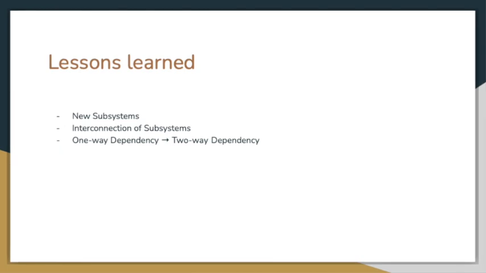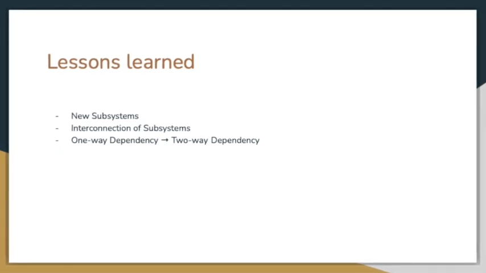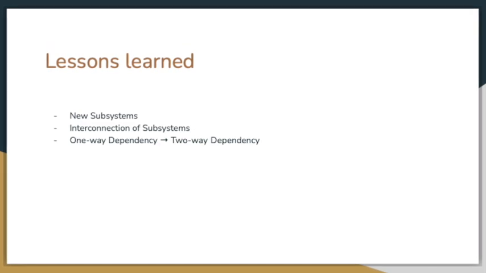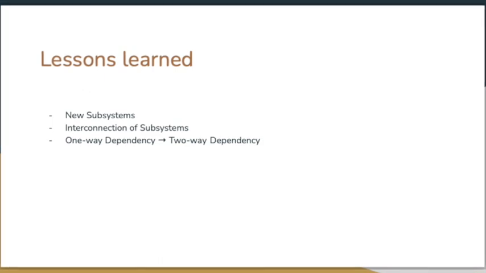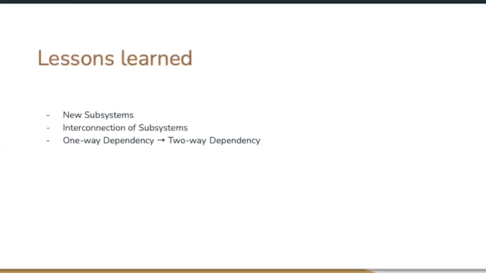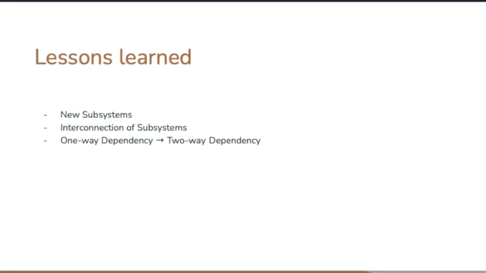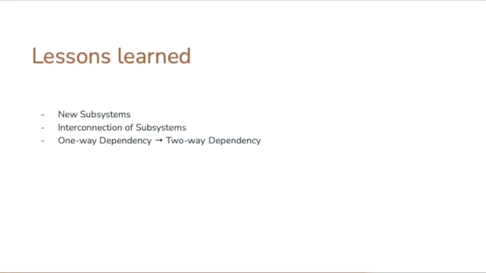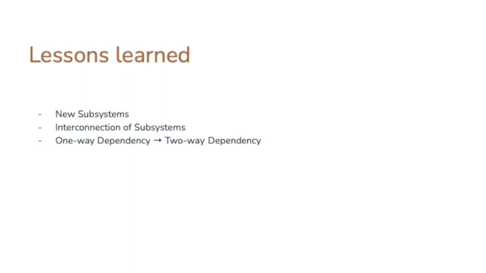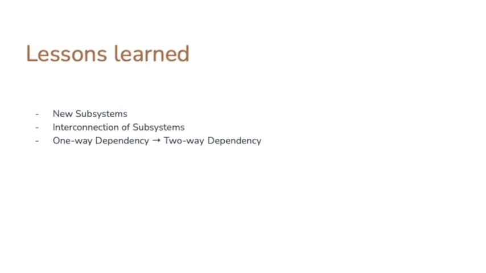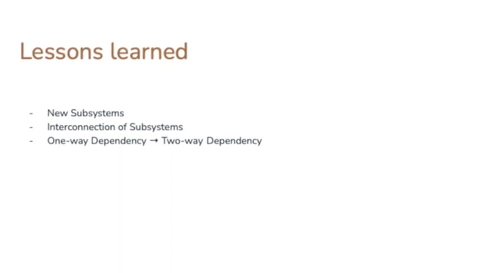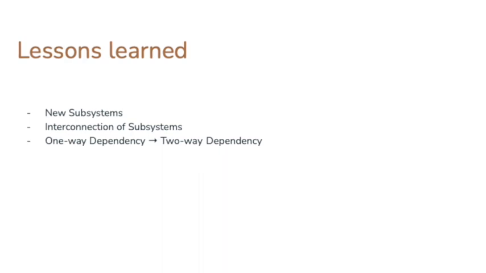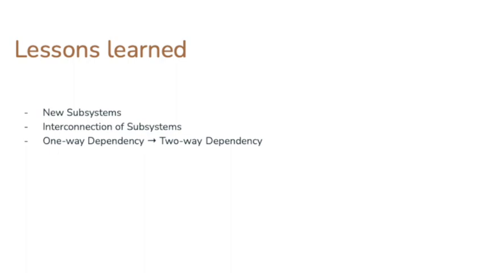From investigating the concrete architecture of Kodi, we find a few neat emergent properties. Firstly, whole new subsystems, like utils in this case, can be exhibited in the real-world project which were not incorporated in the conceptual architecture of a project at inception. Secondly, the interconnection of subsystems within a project's concrete architecture exhibit more dependencies than foreseen in the conceptual counterparts. And finally, we see that a one-way dependency can become a two-way dependency between subsystems when taking an architecture from conceptual view to concrete view.